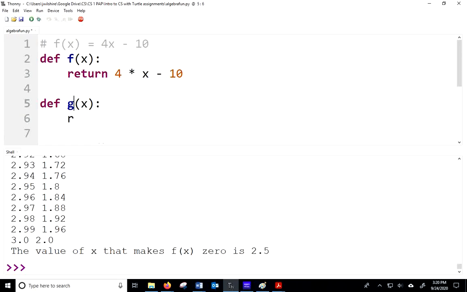All right, I want this function. Let's write it in plain English first. G of x, remember comments are ignored by the computer, is x squared minus 1. X squared minus 1. That means exponent. But this does not mean exponent in computer science. This is actually something very different. So we can't use that. We have to use x times 2. That's how you put in a power in Python. Okay, x squared minus 1.